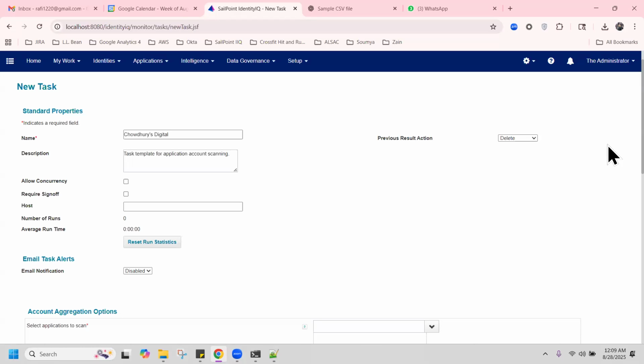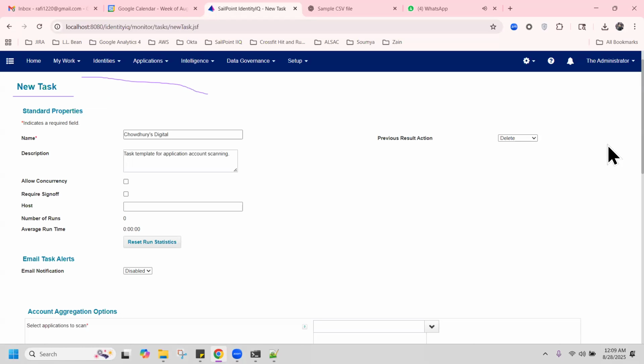There is an application which is being created, Rafi's application, but it is just created and configured. We have not implemented anything inside our SailPoint. So to implement those data in our IIQ, we need to run this account aggregation task. Without running it, nothing is going to happen inside our IIQ.